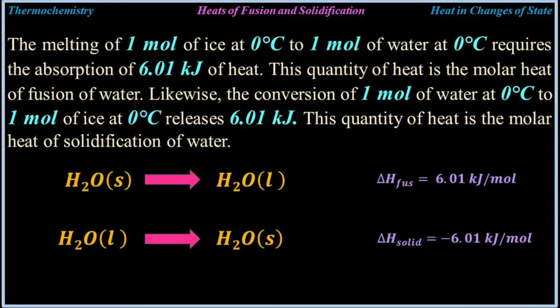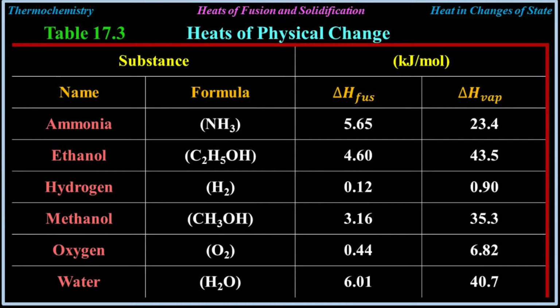Likewise, the conversion of 1 mole of water at 0 degrees Celsius to 1 mole of ice at 0 degrees Celsius releases 6.01 kilojoules. This quantity of heat is the molar heat of solidification of water, as illustrated in the equations below. Here is table 17.3, heats of physical change. Notice the difference in the heat of fusion and the heat of vaporization for water. It's a pretty large difference.